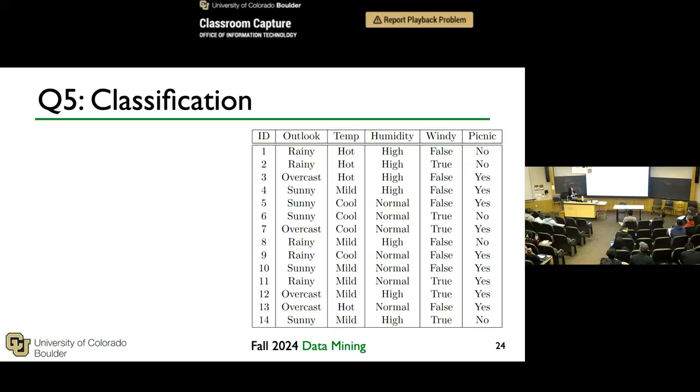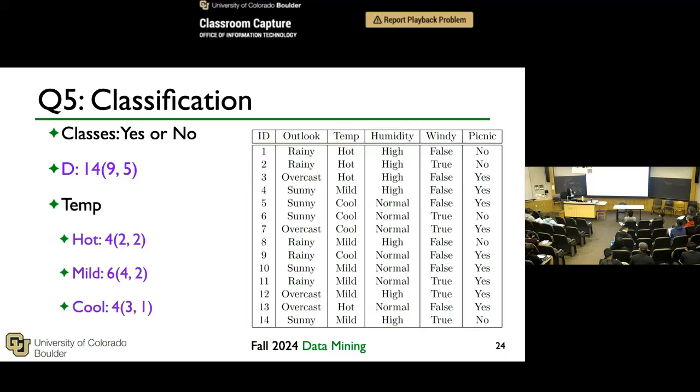So this is the table. As I said, here we say picnic, but it could be, let's say, if my class label is being windy or not. Make sure you read the instructions, so given the table, which column is the class label and which columns are the attributes. Okay, so first we'll say, okay, picnic, we have two classes, yes or no. First, of course, I need to spell out the distribution. At a high level, I have 14 instances, I have a 9-5 split. 9 of them say picnic, 5 of them say no.